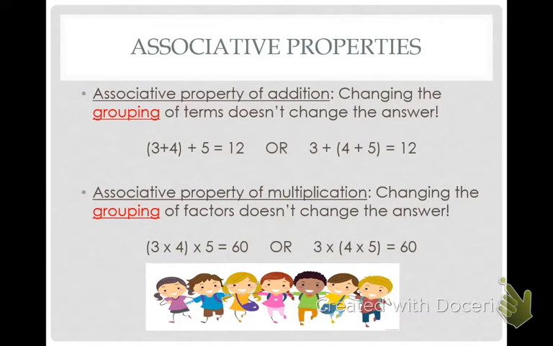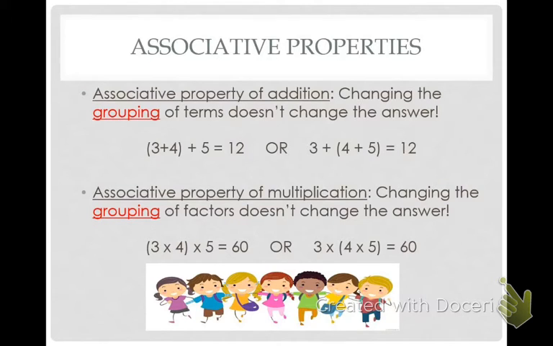The next one is the associative property. How many of you guys have ever heard someone say something about who you associate yourself with? What does that mean? It means who you hang out with, who your friends are. Who your group of people is that you hang out with, all right? So, the key word here for associative property is grouping. What I want you to do is go ahead next to your notes where you see associative property. I want you to go ahead and draw a picture of you and your best friends in a group together.